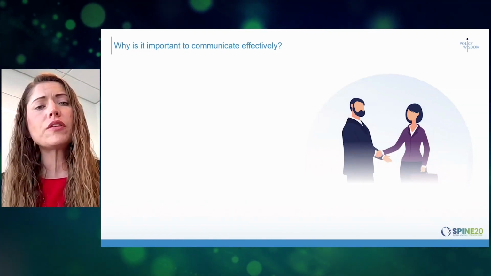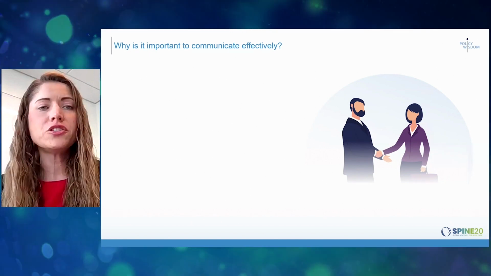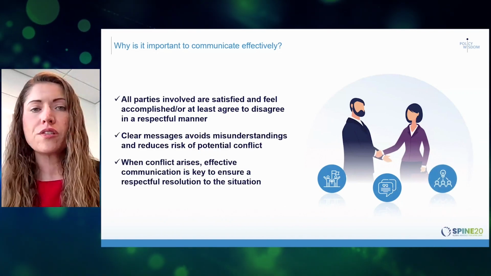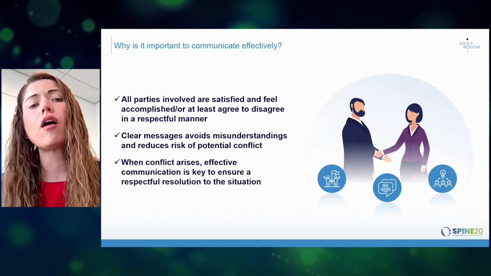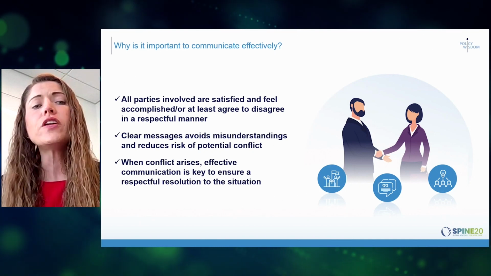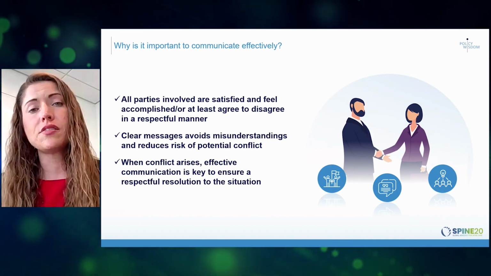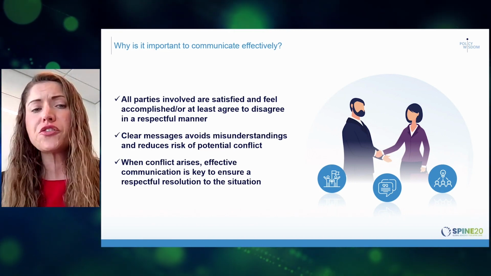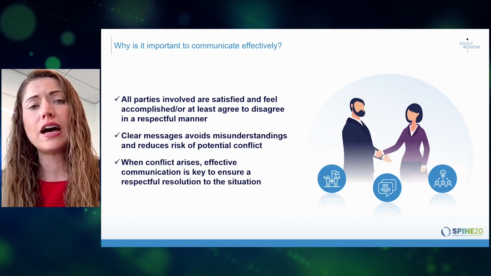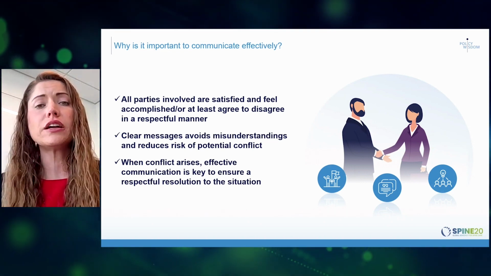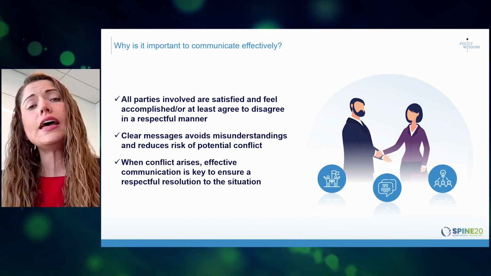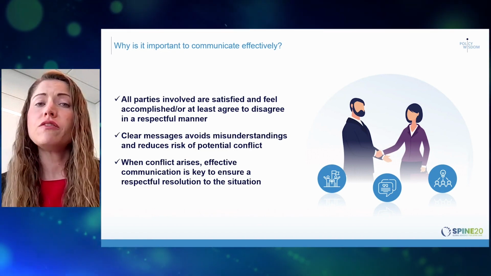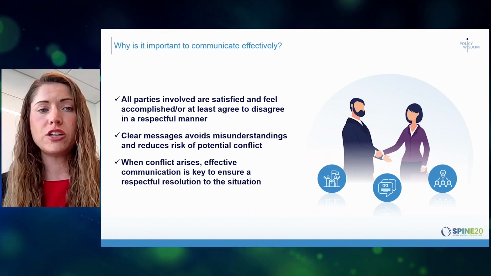So to start, key question is, why is it important to communicate effectively? There are a few different reasons. First and foremost, of course, effective communication ensures that all parties involved are satisfied and they feel accomplished, or at least agree to disagree in a respectful manner. And second, clear messages avoid misunderstanding and reduce the risk of potential conflict, as long as everyone is engaged in very clear, concise, effective dialogue. And lastly, when conflict arises, effective communication is key to ensure a very respectful resolution to the situation.